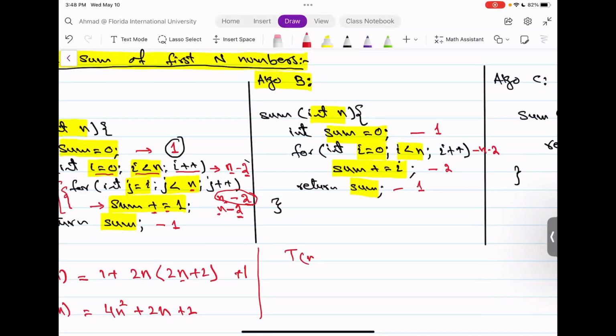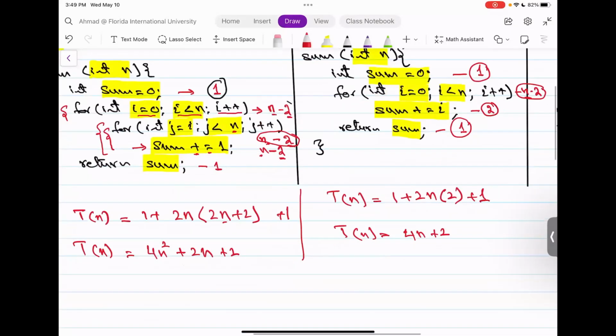Now if I compute this equation, T of n time is required for this whole algorithm, for this whole method. And there we are performing one operation for this, right? For one time. And then we are repeating this loop 2n times, which is 2n. And for every iteration of this loop, we are performing two operations, right? Plus, after this loop is over, we are performing one operation, which is one time only. So if I summarize and simplify this, it is going to be 2 into 2, which is 4n plus 2, right? That's the whole summary.